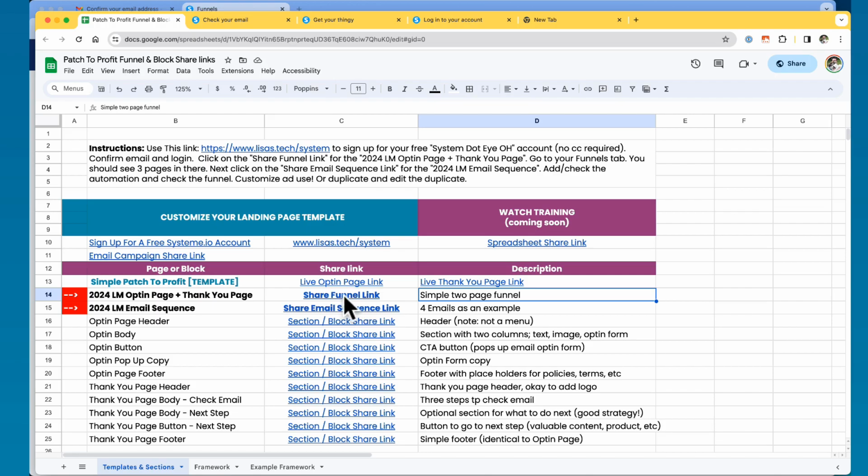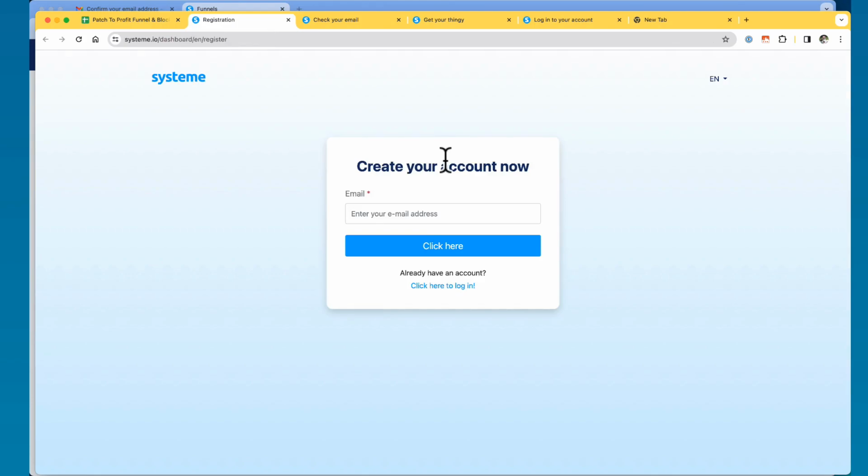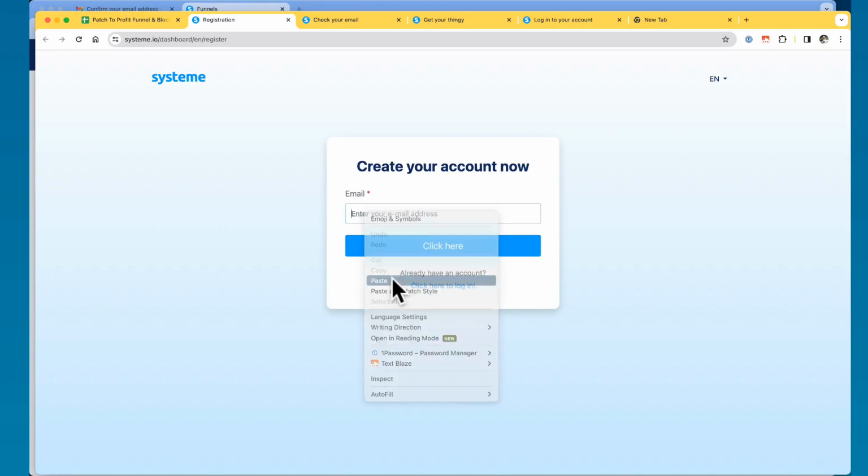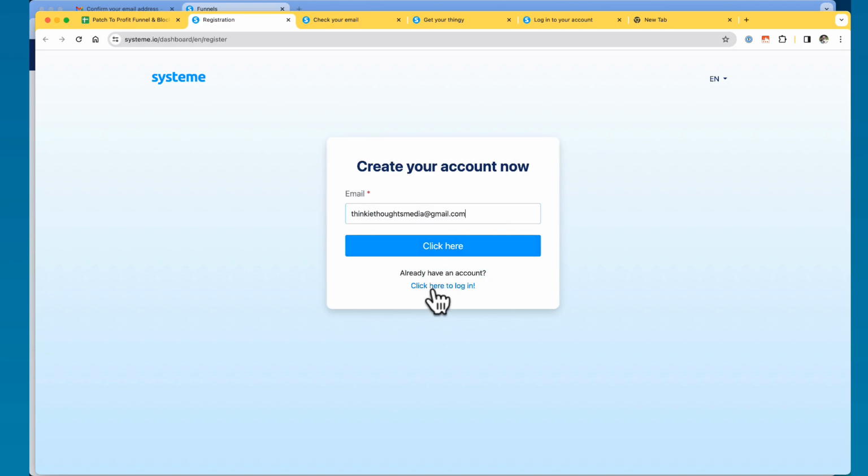So when you click this link, it's going to give you the option to create your account. But since we've already created it, we don't need to do that because it's already open, but it's in another tab. So let me go ahead and I'm going to put in my email address. Actually, it says right here, click here to log in. Let me back up. So we already have our account. If you hadn't for some reason created your free account, this would still get you to that exact same free account, but we already have an account.